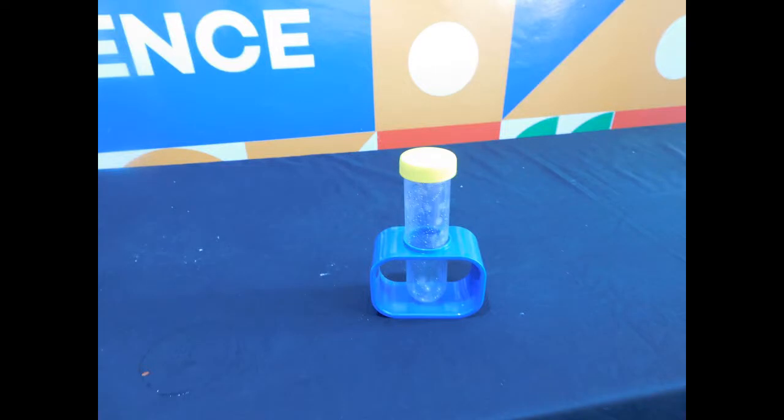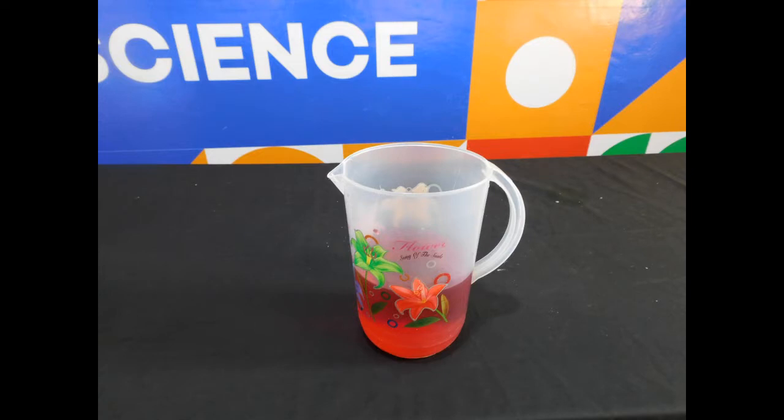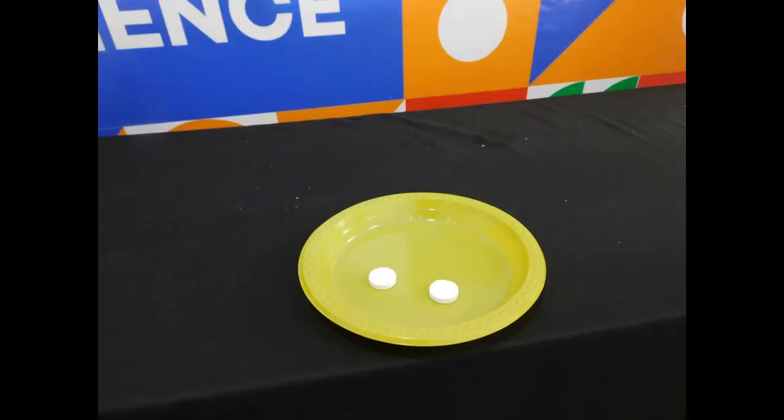This is what you will require: a clear plastic bottle, vegetable oil, water with food coloring, and fizzy tablets. And remember, kids, always have an adult present as you're doing your experiment. Safety first. All the time.